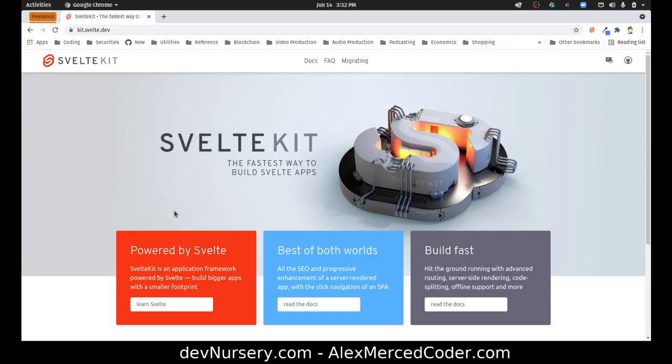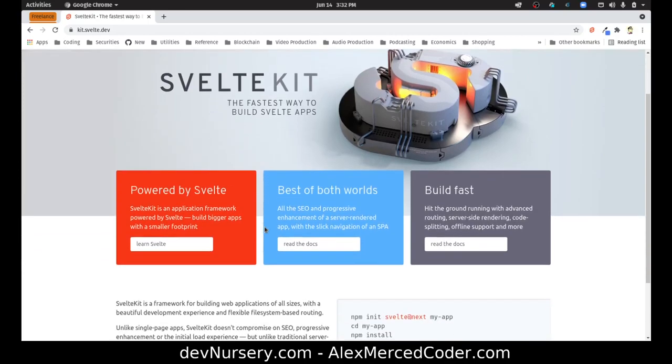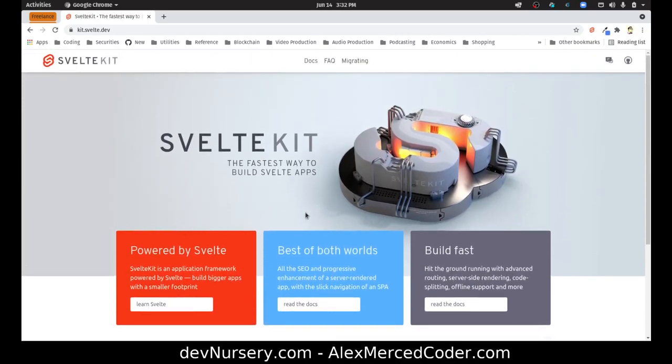But SvelteKit has a pretty awesome syntax out of the box. Originally they created something called Sapper, which stands for Svelte App Maker, and that was their version of Next.js. It had server-side rendering and static site rendering. But as time went on, there were changes they wanted to make, and the Sapper code base got a little bloated and unwieldy. So instead of continuing to build on Sapper, they retired any additional work on it.